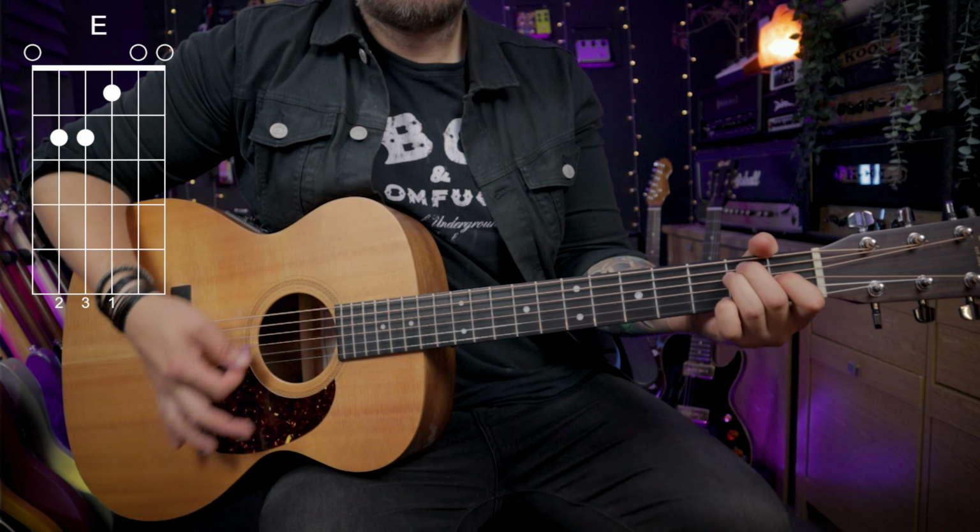So the guitar solo section sounds like this. So that's only a shortened version of it because you actually play that progression four times. It's going to be a bar of A, a bar of G, a bar of F sharp minor.